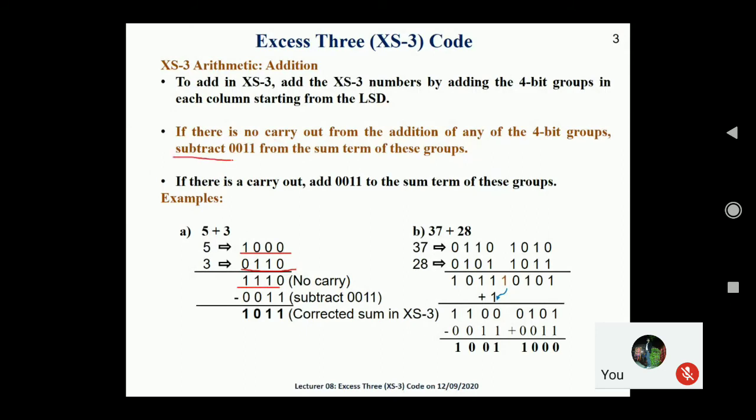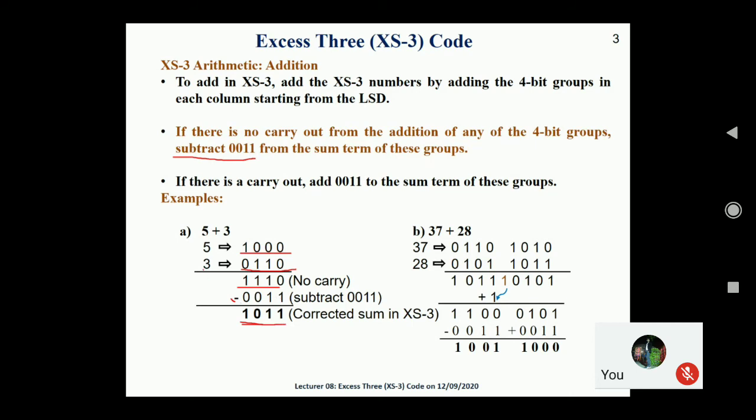We can subtract 0011. Also, instead of this subtraction, you can convert it to minus 3, because 0011, when we are converting to the decimal number, is representing 3. So you can complement this one. If you complement this one and add, the same result comes. I am just subtracting here, but if you have any problem with subtraction, then you can use the complement. So this particular result is coming.